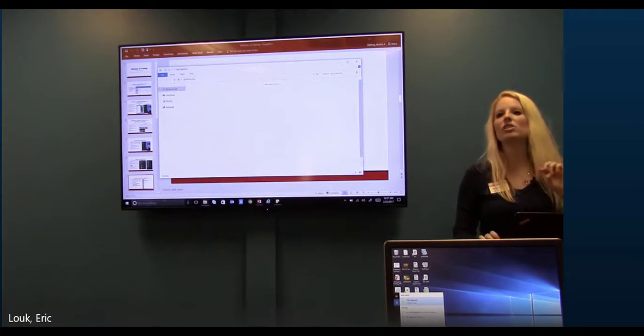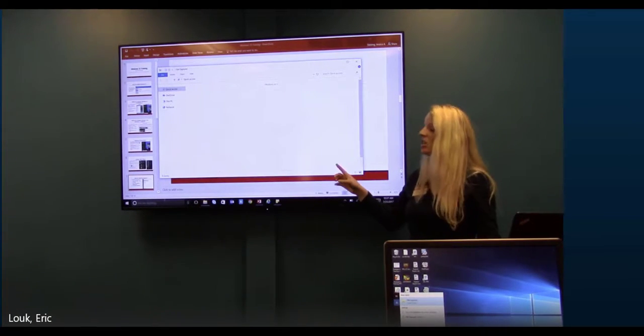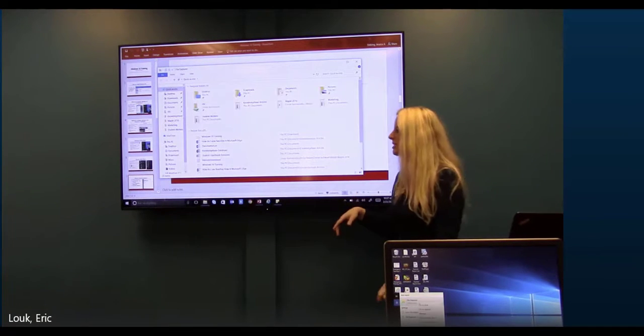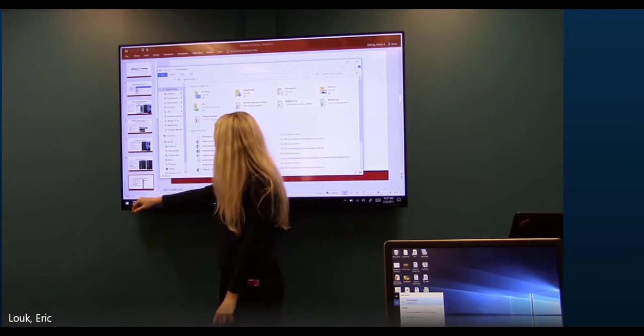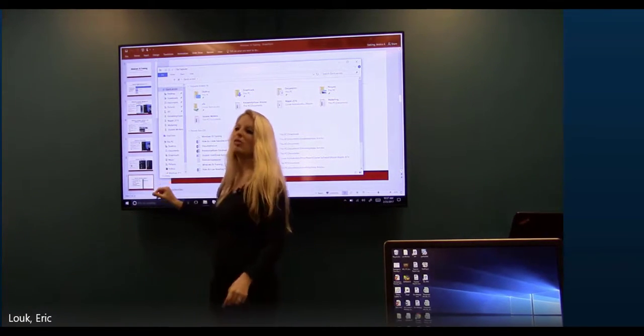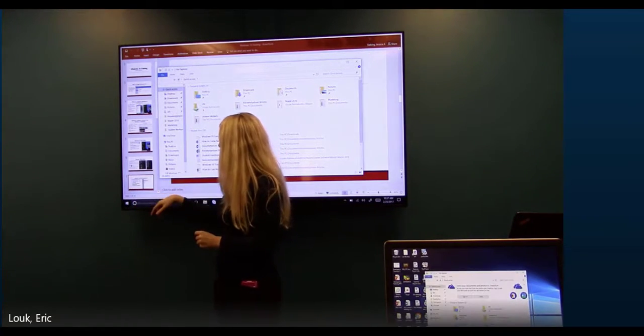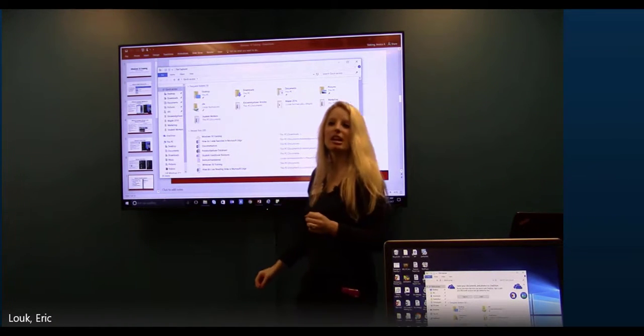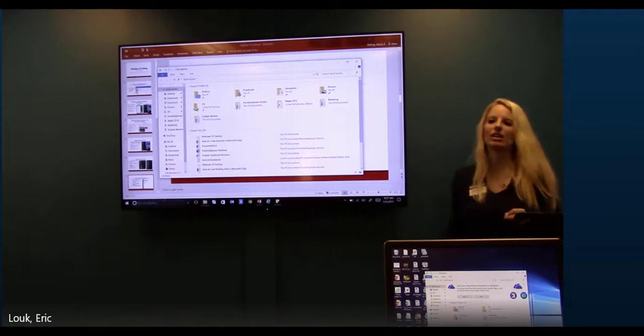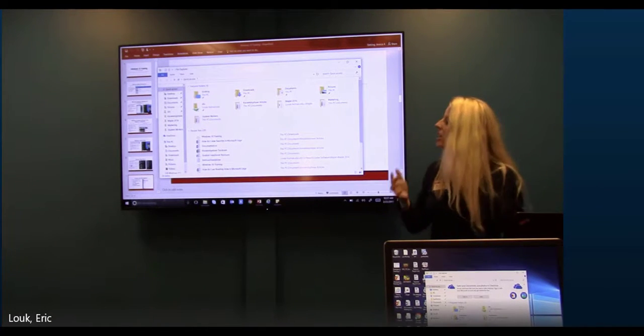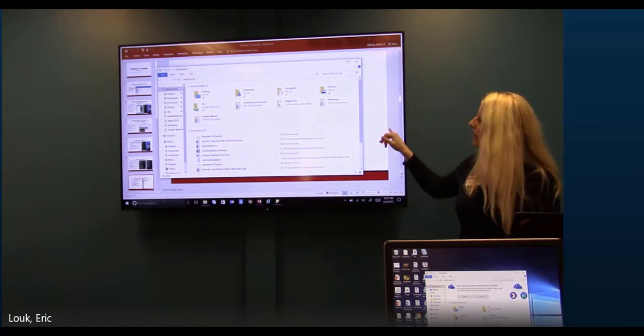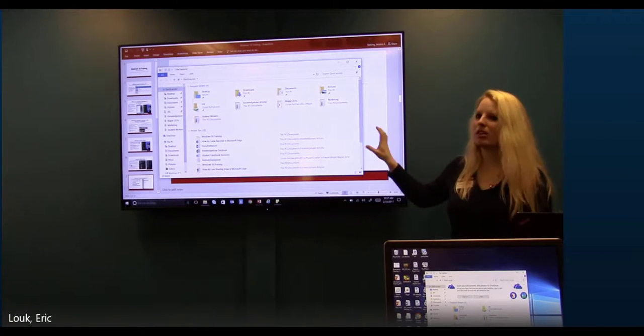In Windows 7, you had to click on the Start button to open your search bar. In Windows 10, it's just open right down here on the taskbar. If you don't see this search bar down here, you might see a magnifying glass. You'll have to click on that first, and then that'll open the search bar. So if I click File Explorer and click Enter, this will open.